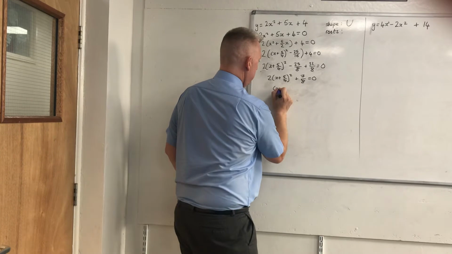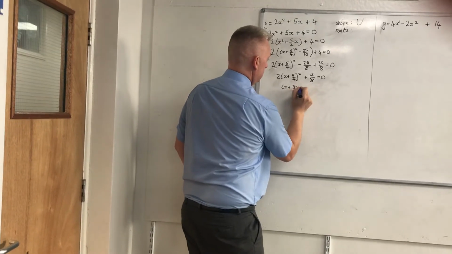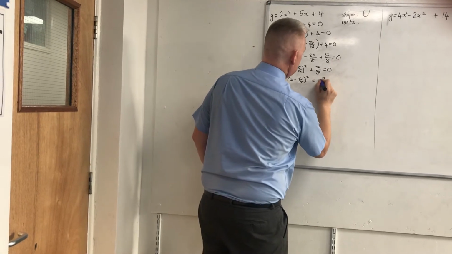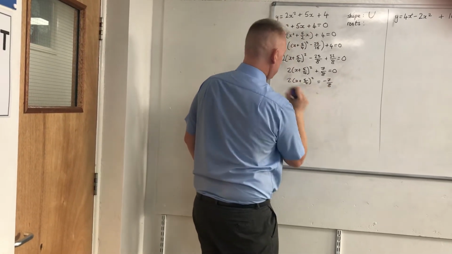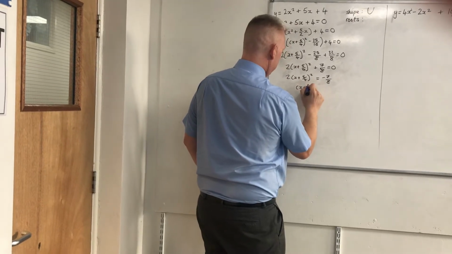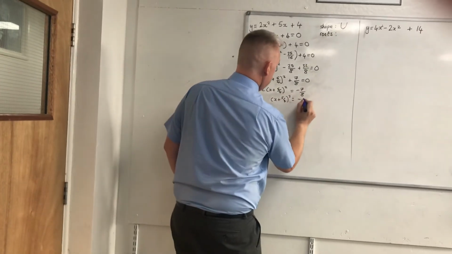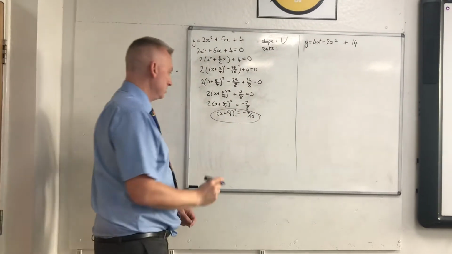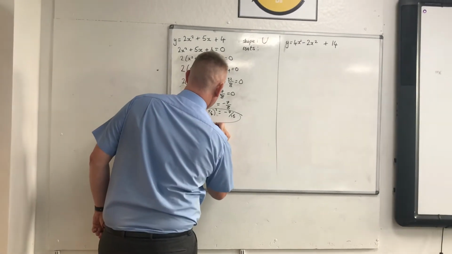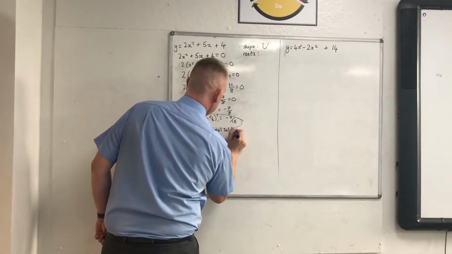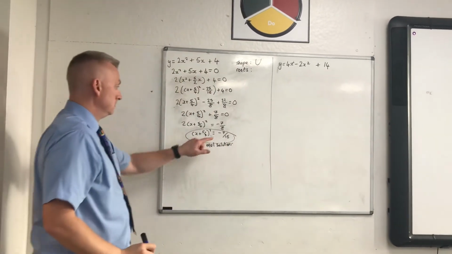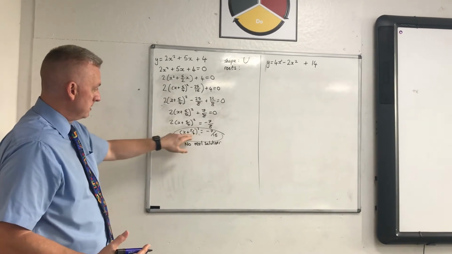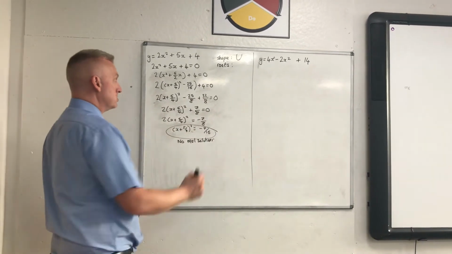Well, what you'll find here is very interesting. With a bit of rearranging, you've got negative 7 over 8. So x plus 5 over 4 squared equals negative 7 over 16. What does that tell me? Yep, that's right, good. There's no real solutions. Because that side is negative, I've got to square root, sorry, square this to get a negative. There's no roots.